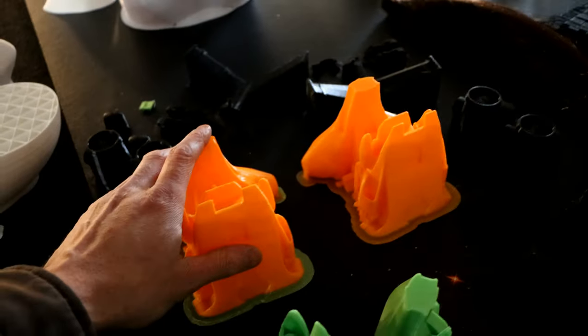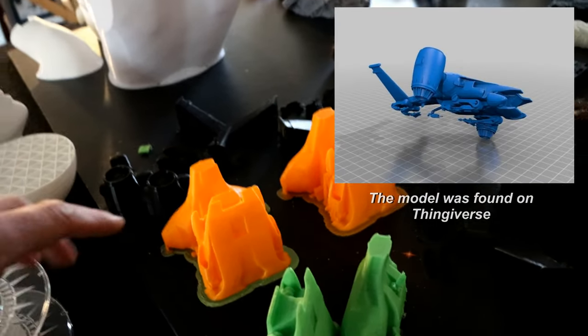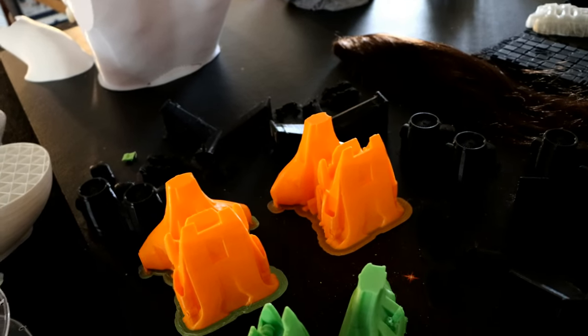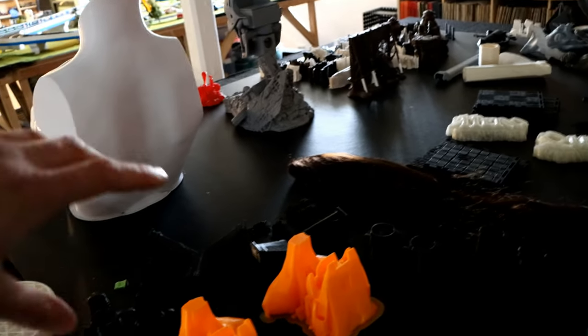There are a couple of parts over here that are also for that track. This is actually Hunter Killers Aerial from the Terminator franchise, and I'm going to mount small LEDs on these so they can use sort of like spotlights from these models that are hanging above the track, making spotlights on the track and thereby illuminating it. So they are a really important part of the build. There are three Hunter Killers here and I have one on my work table I'm going to show you later.